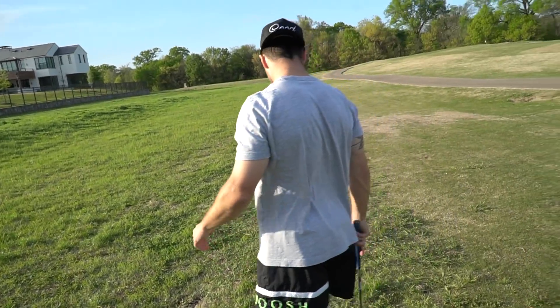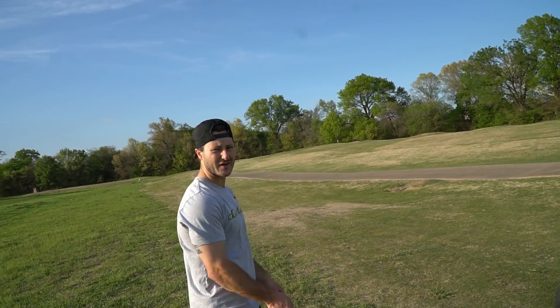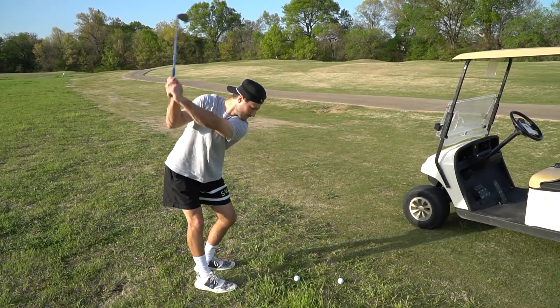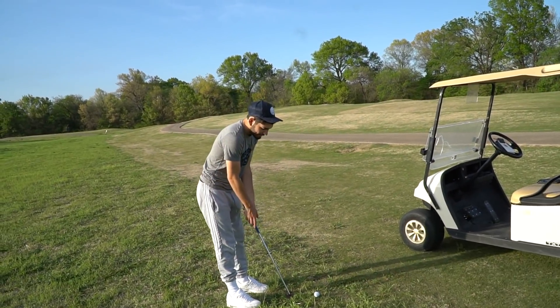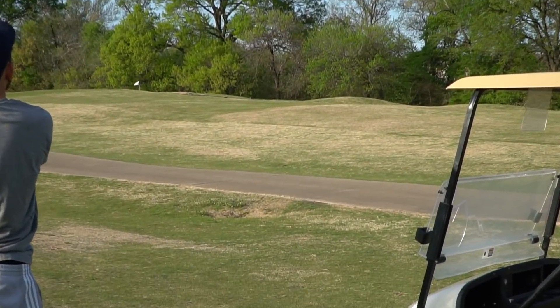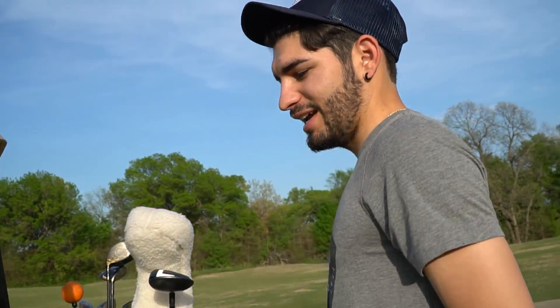We're just gonna take my ball — Bubby's went off into the left but we're just inside of a hundred yards. Couldn't find mine, it literally disappeared into the cornfield. We have a little inside of a hundred — it's fine. That'll play. I'm stepping up and hitting a 60-degree. Two good shots — one of those would be a putt. The difference between the golf balls is insane. I understand why there's dimples on golf balls now — I figured it out, and I will never go down that dark path of a dimpleless golf ball ever again.